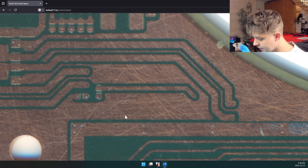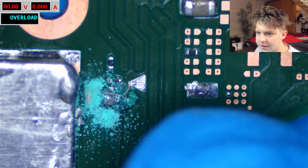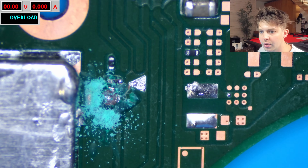You can see all the areas that are raised — these are areas that have copper traces underneath them. This is the area we're dealing with. You can see under the microscope I'm starting to clean up some of this solder mask that was applied here because I want a clear view of what's going on. Effectively, right here is where they dug down into the board to get to that zero point.